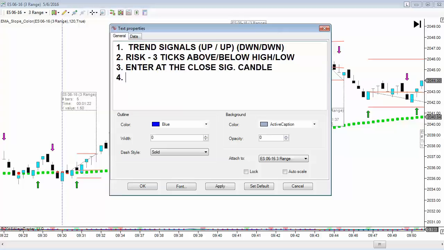And 4, here's what's really important. Our reward is always going to equal 2 times our risk. So whatever we're willing to risk in the market in a trend trade, we're demanding that the market give us twice as much. So if we invest a nickel, we want a dime. If we invest 50 cents, we want a silver dollar. We always want to try to double our money every time we go in the market.